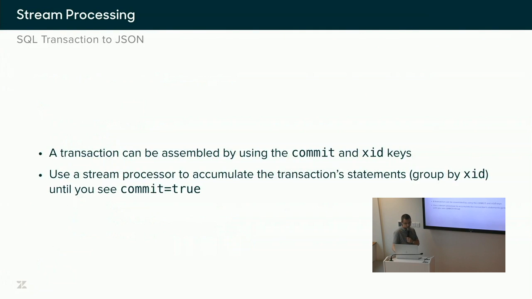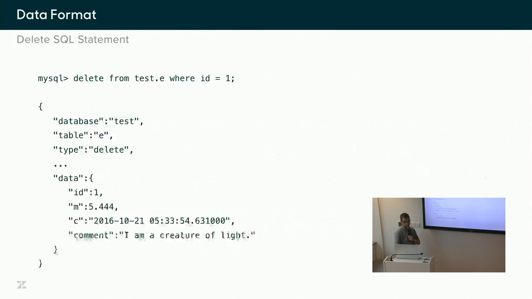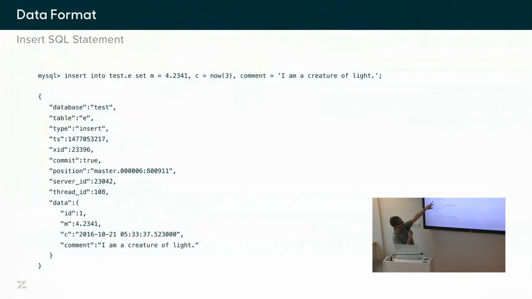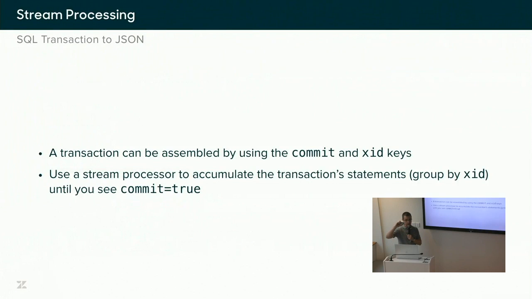And so with the two pieces of information here, the commit and the transaction ID, you basically can combine transactions. And a transaction from an application standpoint is basically a piece of information, because as you denormalize the data, you will end up with a little bit of information here, like I'm changing the user's email, and that's not necessarily in the users table, but I'm also changing the updated at in the users table. So you may want some holistic information view of what changing of a user's email or a password or something like that is.